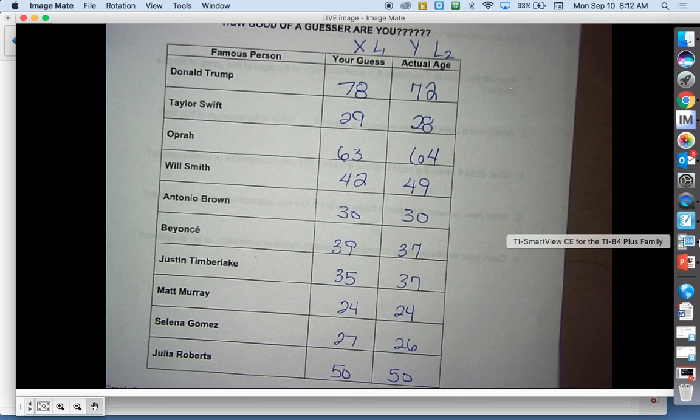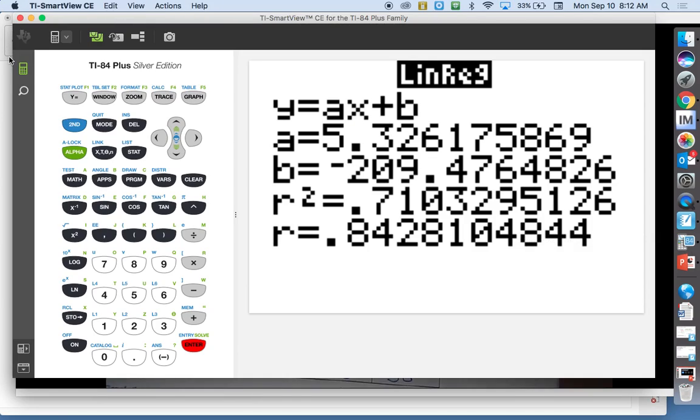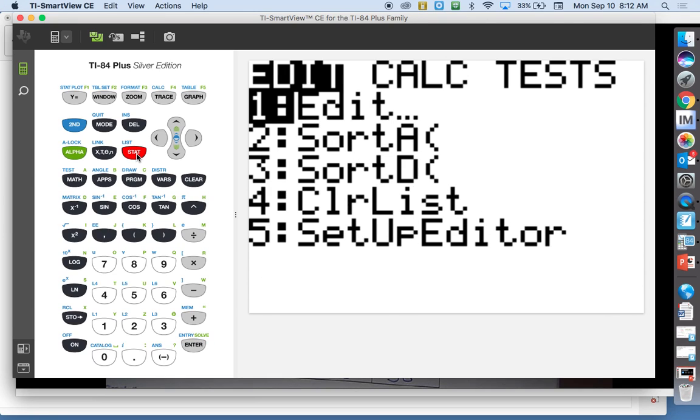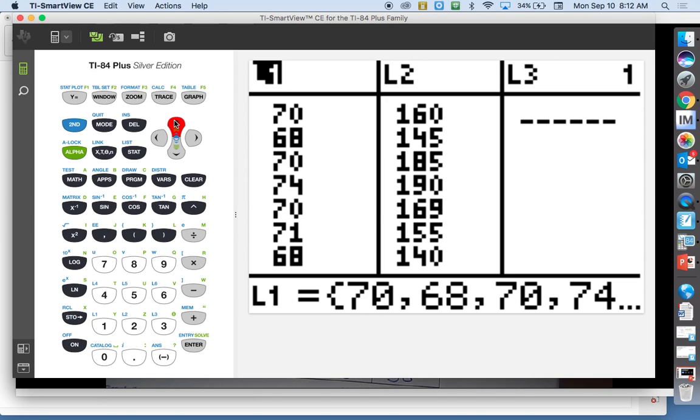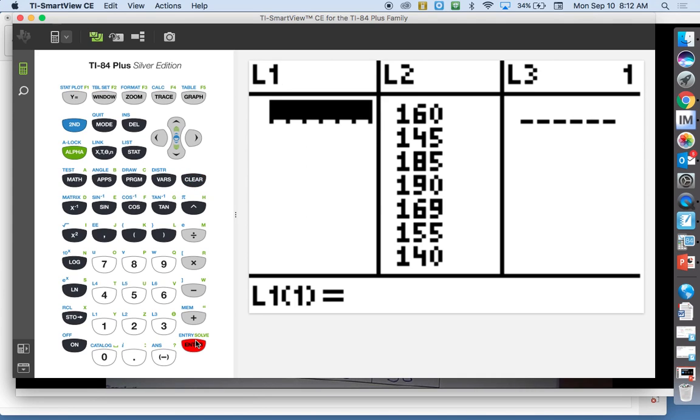And I want to show you how to clear your calculator without deleting things. So remember, we're going to go to Stat. We're going to hit Enter. And then in order to get this data out of the calculator, you're going to use the up arrow so that L1 is highlighted. Do not ever hit Delete. You're going to hit Clear, because if you hit Delete, L1 will disappear. And then Enter clears all the data in one swipe.